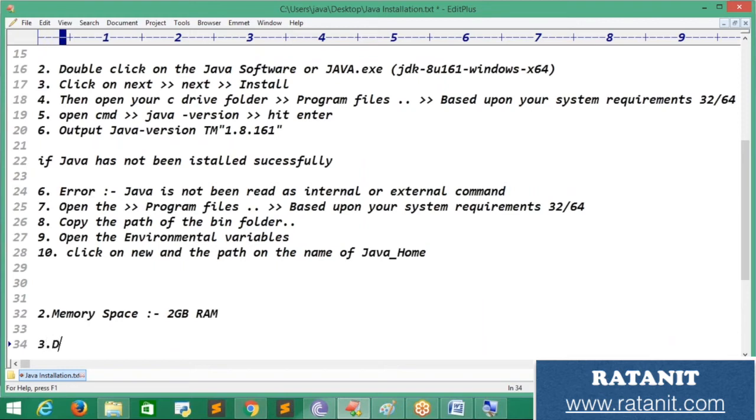The third requirement is the disk space. Disk space means here I'm talking about how much memory space you should use. Particularly, there is no requirement for this one. And after I say there is no requirement, the next question is why there is no requirement. There is no requirement because we are running our Jenkins with the help of a server.